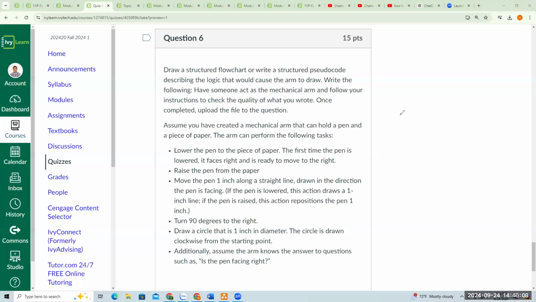So for the first time, I have the paper and I have a pen here, right? So if I want to draw a square, I need to lower the pen, right? I'm heading to the right. So what is it? I have to do it 4 times. So see, one time here, and every time I'm done with one line, I have to change the direction to the right. So I have to do it for the second time.